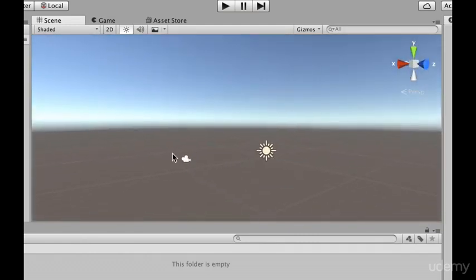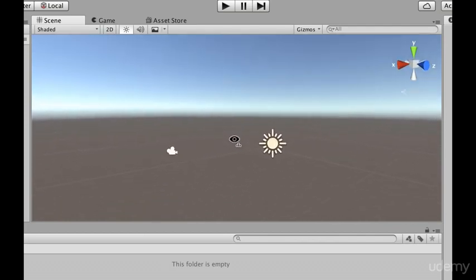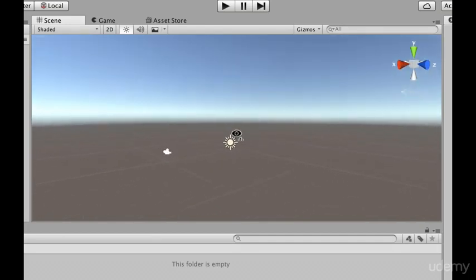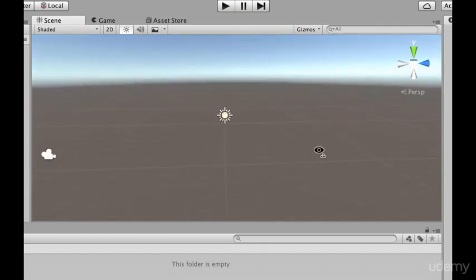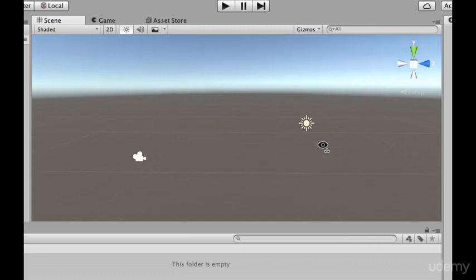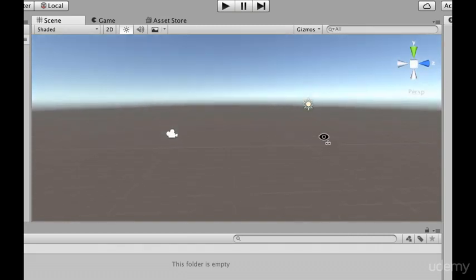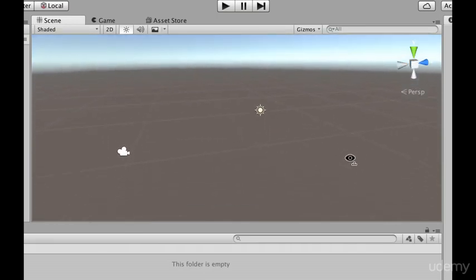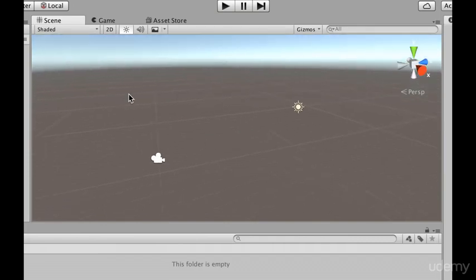There are these two icons in here. And while we are in this mode, we can press the W, A, S, and D keys to navigate around, which is great. If you have ever played first-person shooter games, then this should be familiar to you. You just change where you're looking and press the W, A, S, D keys to strafe around. You can even use Q and E to move down and up. With these controls, you can reach pretty much anywhere in this scene. If you're building a city, for example, this is going to be very useful.